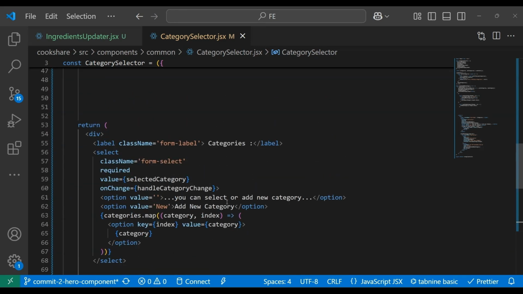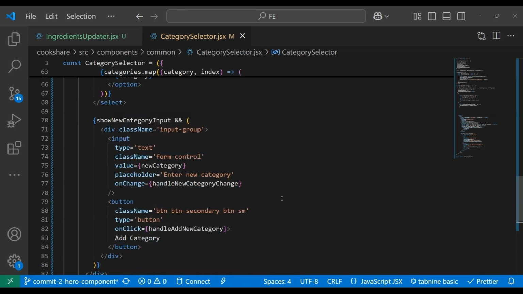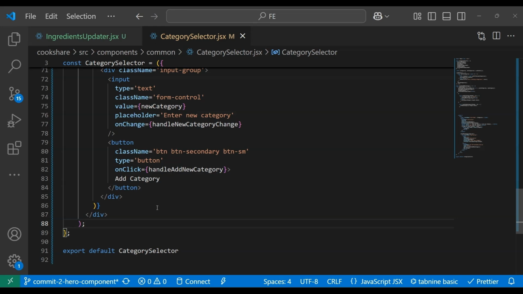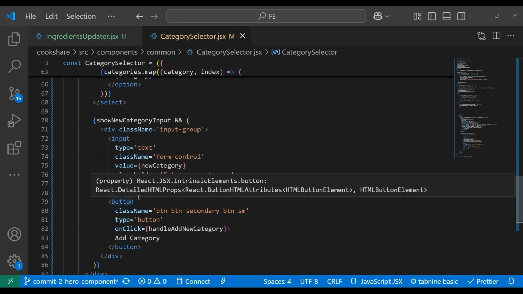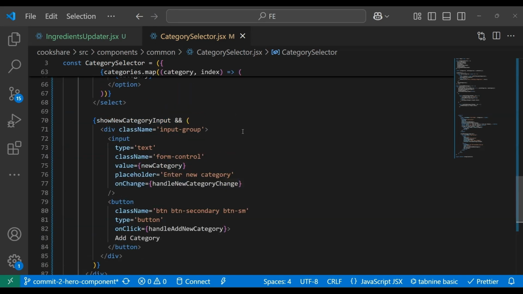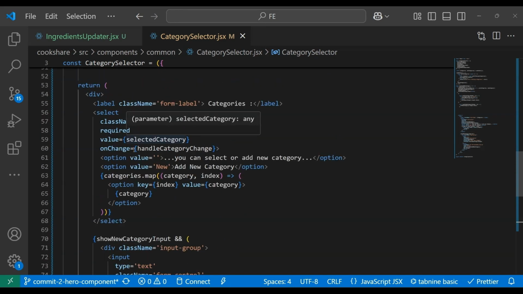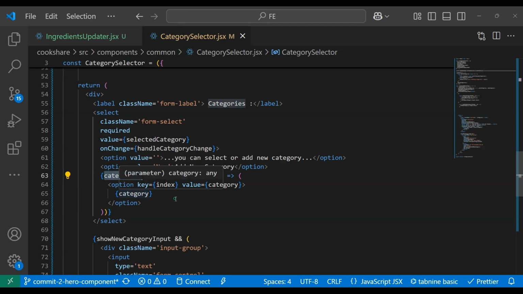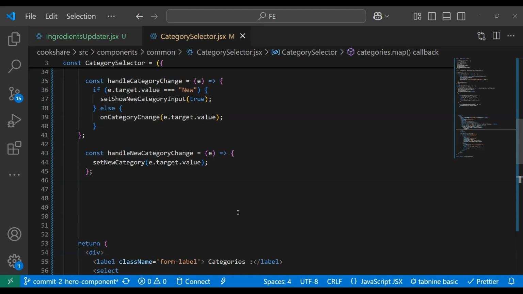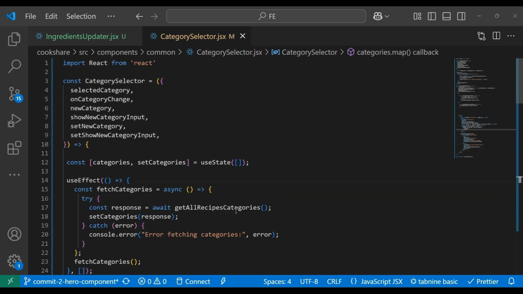Like I said, if you are not clear enough with all this, just please meet me up on Facebook and I'm going to explain more to you. But what we are doing right here, there's nothing different, nothing new. These are just like every text control we've created in the past, right? And this is just a normal iteration to iterate through the list of categories we got from the database and map them to options, right? So this is just all we need to do for now in this category selector.